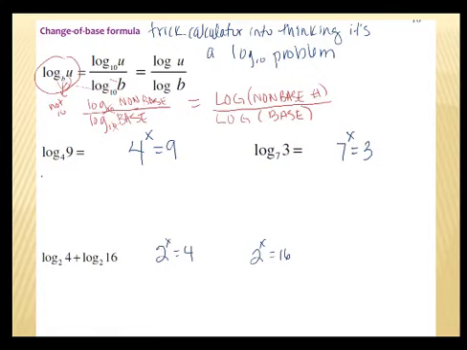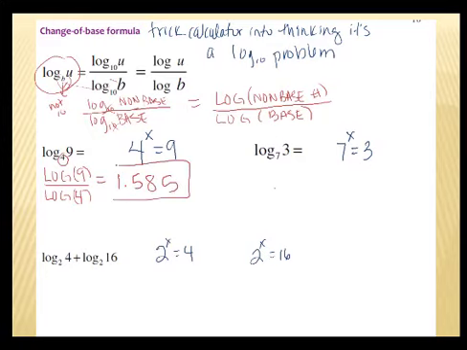So now if I want to type this in my calculator, I'm just going to type in log over log. Between these 2 numbers, the base is 4, so that goes on the bottom, and then that means the non-base goes up top. The only thing I want to caution you is to close the parenthesis. So go ahead and type that in right now. And then remember that we're going to round to 3 decimal places, the nearest thousandth. Alright, and again, I could do trial and error instead. I probably would have eventually gotten there. Okay, let's type this one in. So we're going to go log divided by log. The numbers 7 and 3 have to go in the right spot. So it's 3 up top, 7 on the bottom.